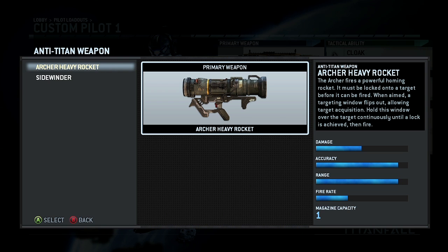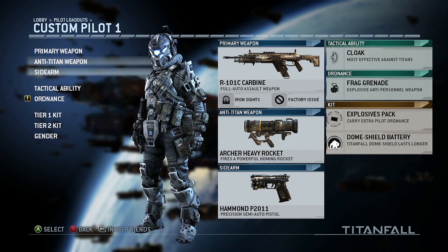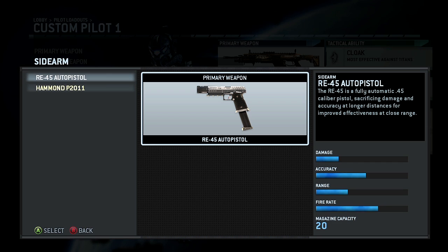Yeah, and then there's the Sidewinder, which is a rapid-fire micro missile launcher, as it says. I would say that they both behave fairly similarly. You'd want to try to get behind a Titan, fire at it, and then run away or cloak while you reload. So sidearm, not a lot going on here. I didn't actually really even use my sidearm. I messed around with the auto pistol.